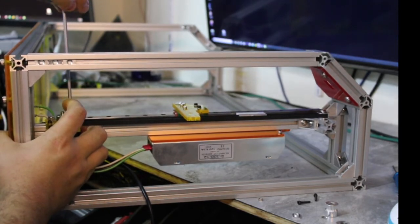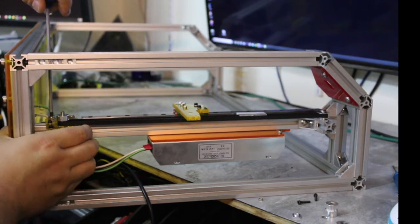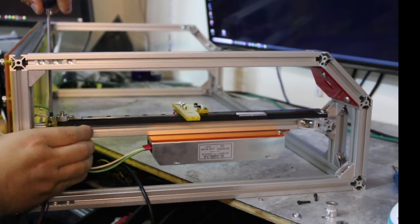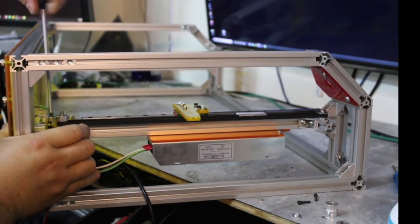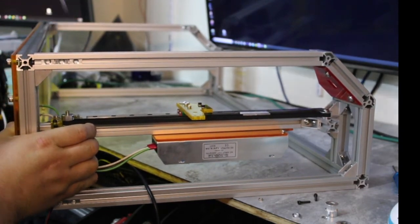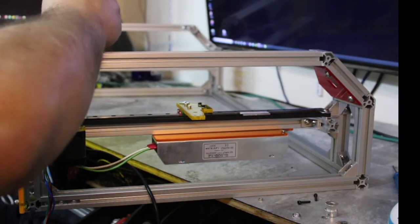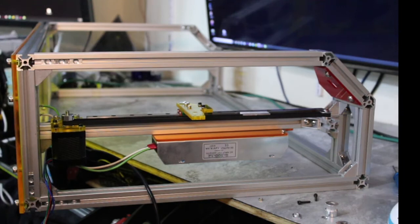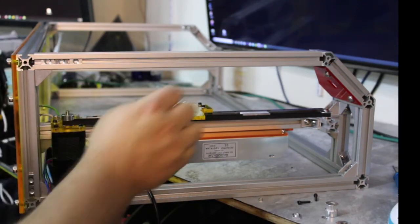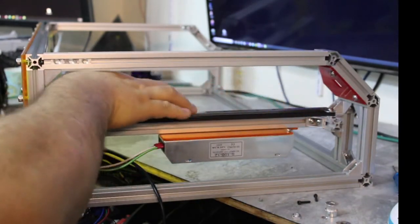Tighten this one a little bit. And then I'm going to take my other finger and straighten it out. And then pull that tight. There we go. And then tighten up that first one. And my bracket isn't perfectly straight, but that's all right, as long as it's straight within this linear area here. Okay.